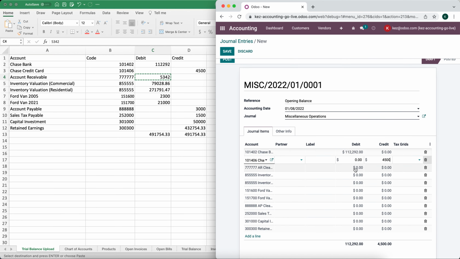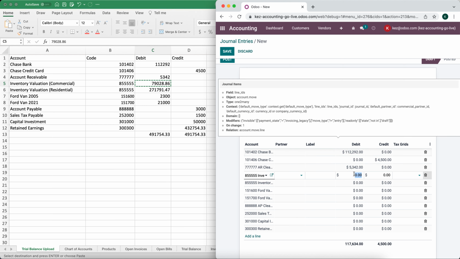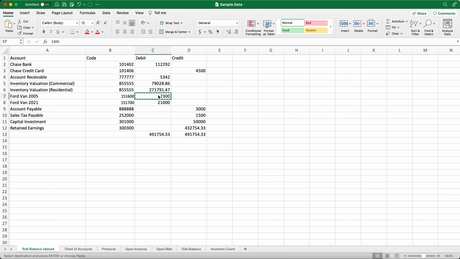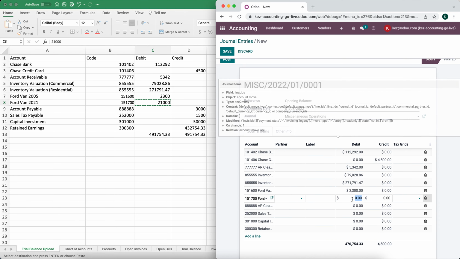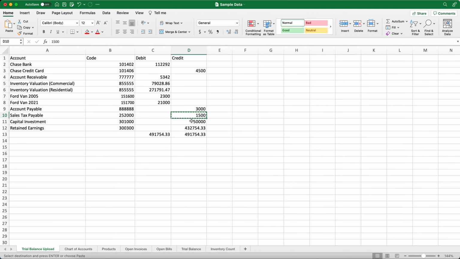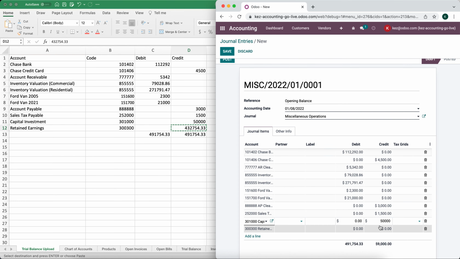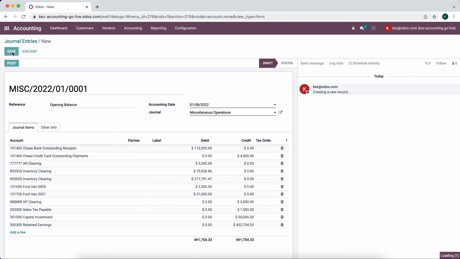And once you have all of this data set up properly in Excel, as you can see, it's relatively easy to make the transition. Of course, your data will probably be a little bit more complicated, but the entire process is generally the same. So what you should probably do is have all this data set up in a testing environment, and go through the whole process to make sure that the books are accurate once you complete this process. So as you can see, our accounts are balanced. I'm just going to go ahead and save and then post this.